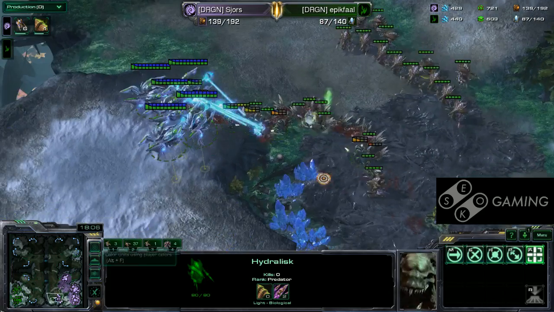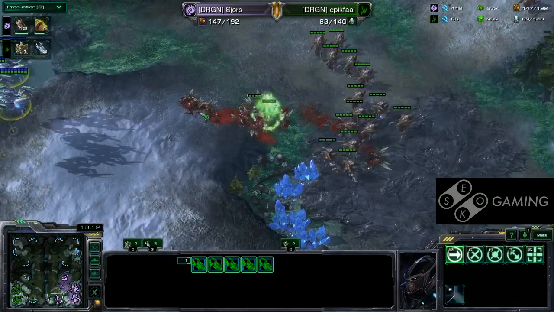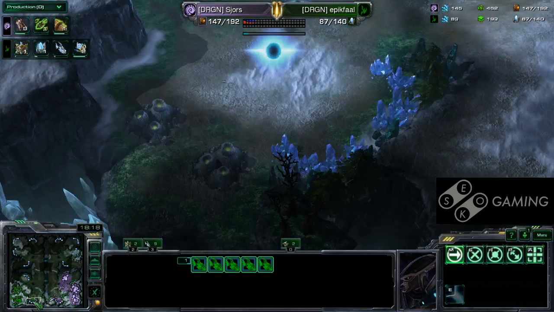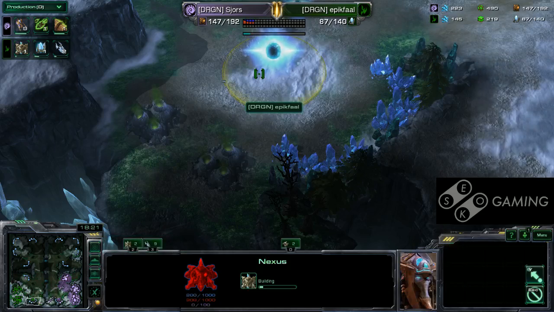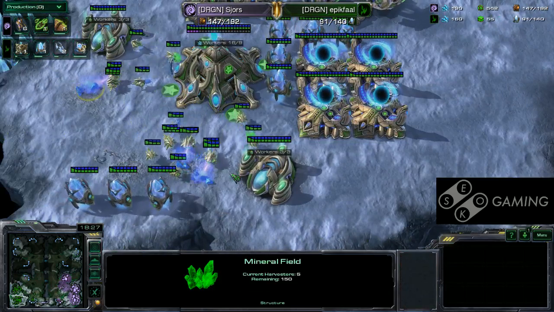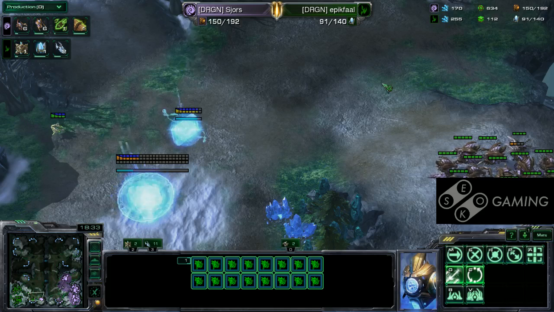Colossus at the same time. So a little bit stubborn on the tech choices here from epikfaal. Know that Void Rays serve us all good once in a while, but you can't just rely on them solely to win you the game. 3rd base is going down. It's about time. He's almost completely mined out in his main. Way oversaturated there. Needs to get up a 3rd base.